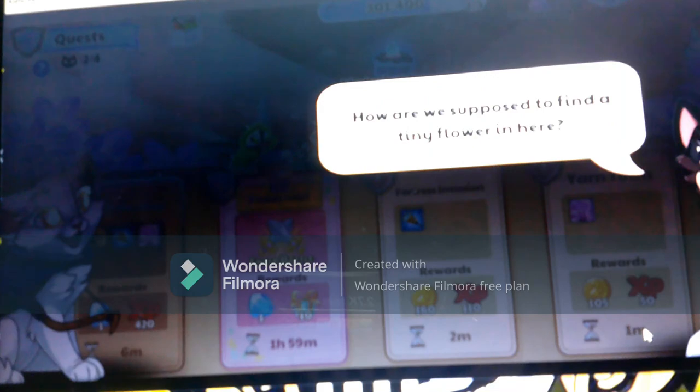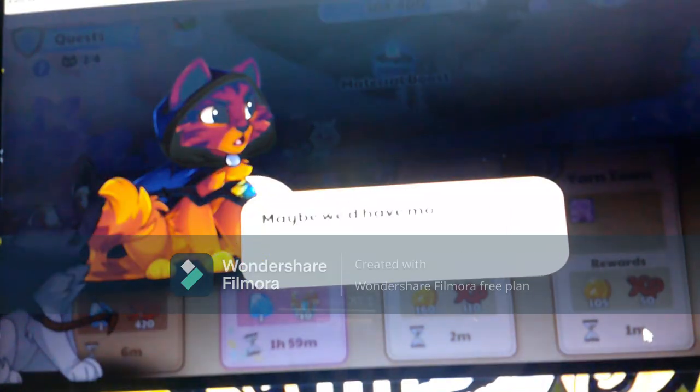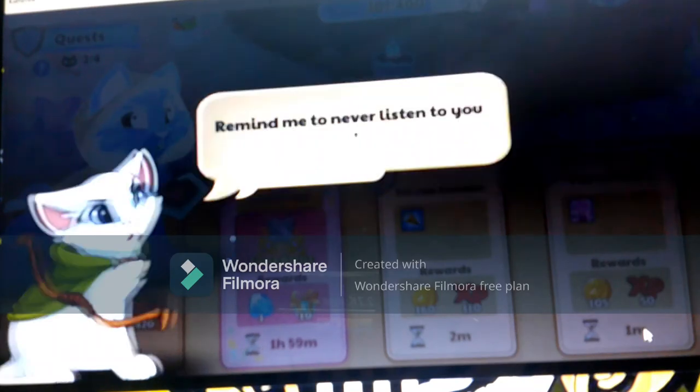This place is huge. How are we supposed to find a tiny flower in here? It's made out of a glowing metal. Even you can't miss it. We don't even know for sure that this is the right place. This is clearly not going to work. Maybe we'll have to make luck with the search of you two. Stop complaining. We have been searching for hours. Remind me never to listen to you again.